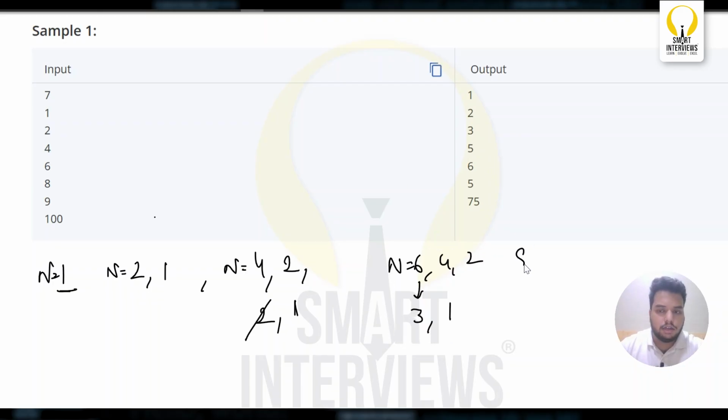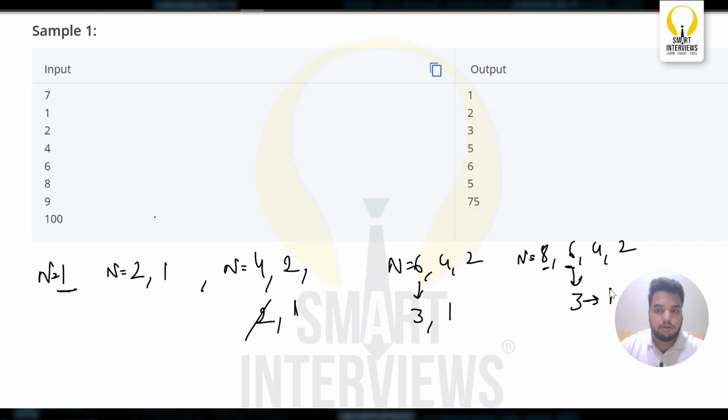At 8, from 8, 6, 4 and 2 are possible. From 8 I can convert to 4 by dividing, but 4 is already present. From 6 I can divide to get 3, which is unique.